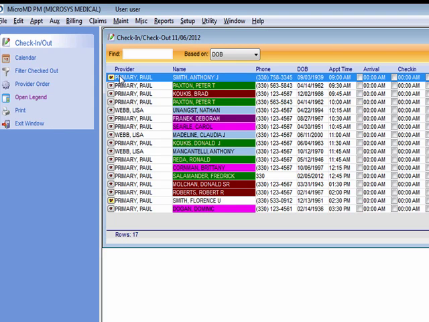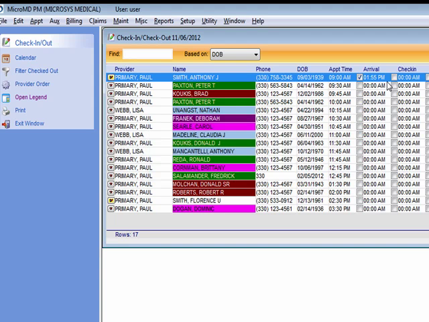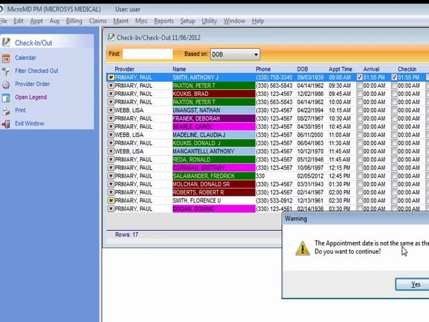So what is check in, check out? Well, it allows you to see your patients in order and note the time as they arrive to the practice. And it's going to tell you what insurance they're using. As they check in, this is going to indicate to the back office that this is the electronic version of setting the chart in a basket. So when you check them in, the staff, rather than you having to call them or tell them anything, should be able to see that checked in status and the patient's ready to be seen in the back. So it's clinical's turn. They're done with registration. And finally, when the patient's completed their visit, you're just going to hit the checkout.